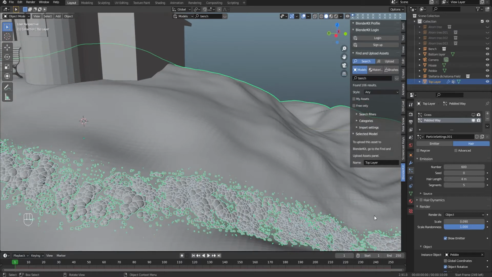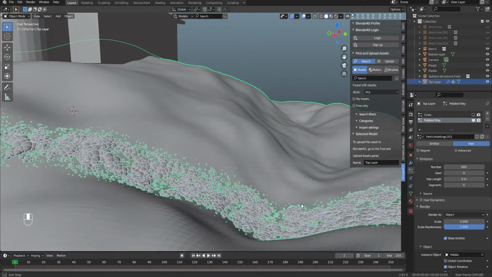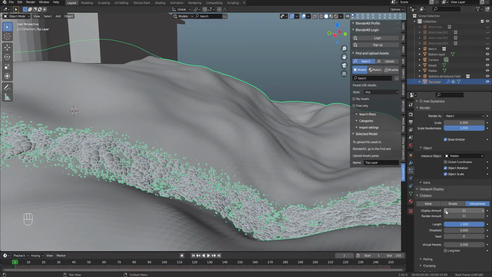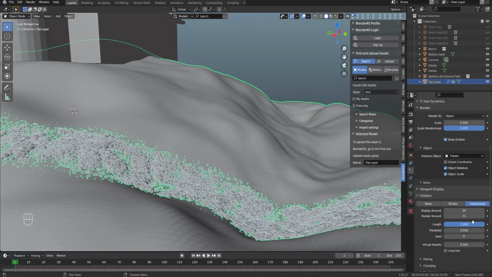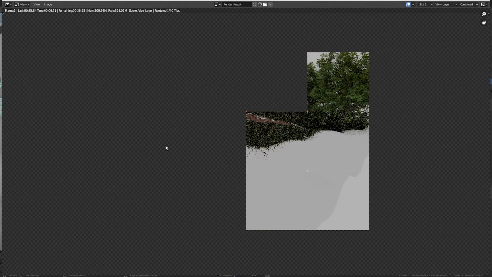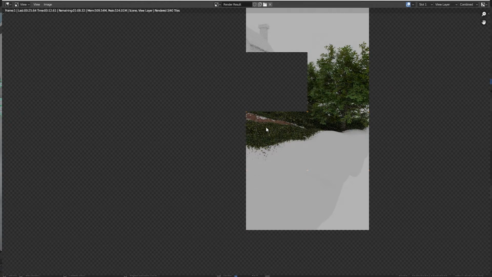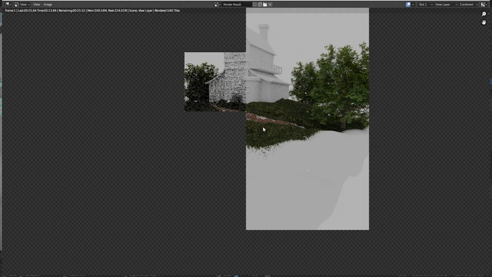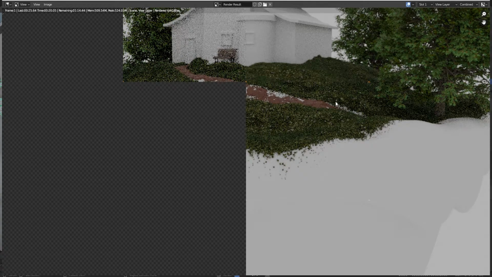Instead of going something like that, I can also increase the amount of display to around 20, and 20 for the render as well. Let me now hit the render and see. It's all about going back and forth and double checking all these things, and really looking for any loopholes that you may have missed. And there are still some places which are missing.